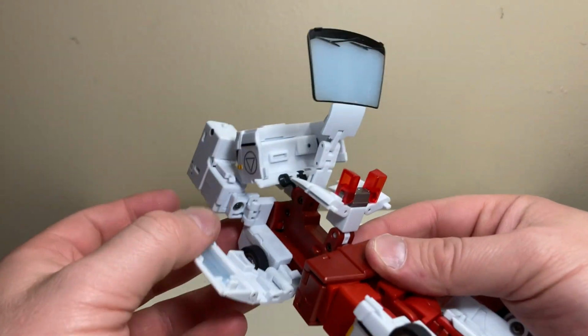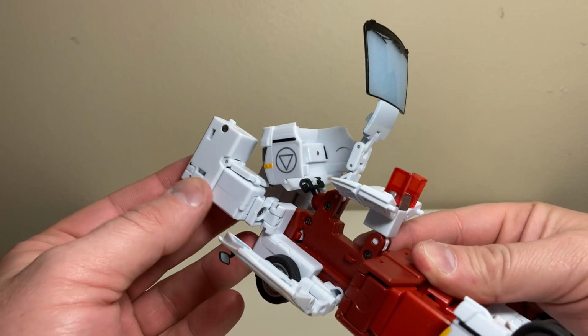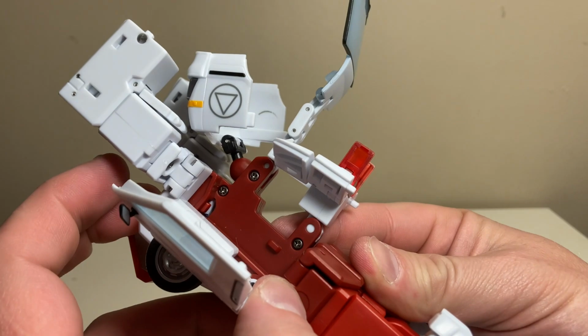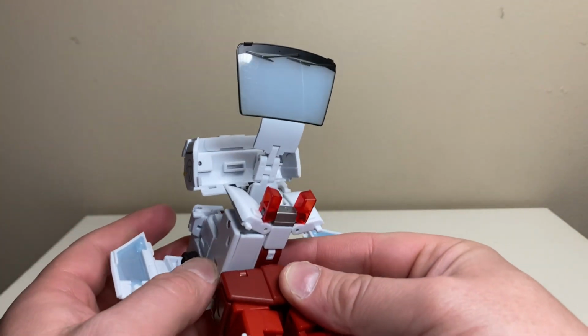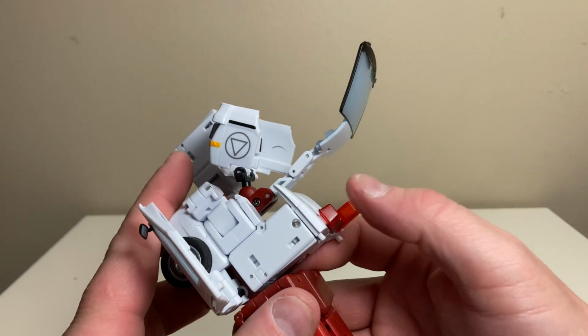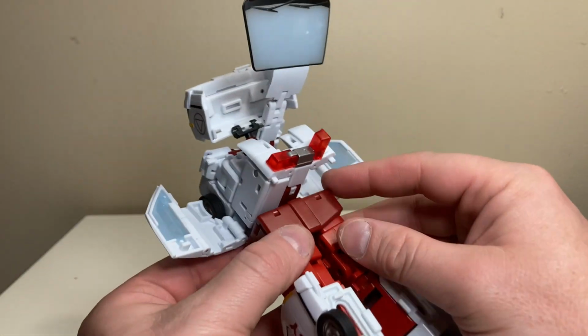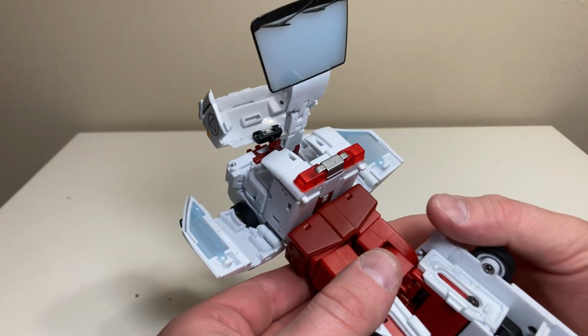And then what we can do is leave the doors out, make sure they're flat down, and you're going to bring the arms around. They got a slot right here. It's going to go into a tab right in here. So rotate it all the way in and just tab it in. Then you could lock it in up here like this, and then you could bring down the light. And it's going to be the same thing on the other side. I'll do that real quick off camera. And we have them looking just like this.